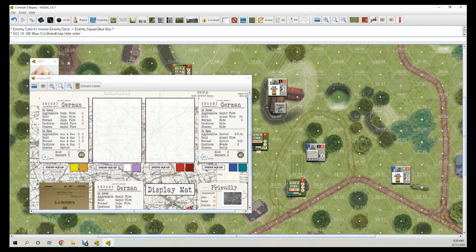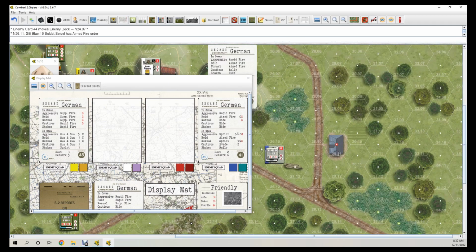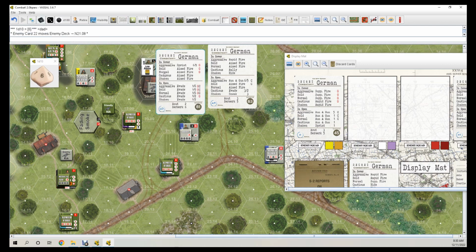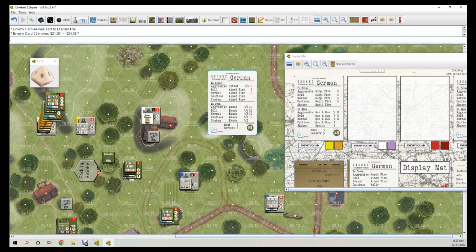This guy is in the open. Gets a card. Aimed fire. Okay. Dickhead. That's 1, 2, 3, 4. This guy gets a roll. 6 fails. Gets a card. Aim fire grenade. Does have a grenade. Get rid of that. Aim fire grenade. Grenade, grenade, grenade. 5. Yes. Grenading.